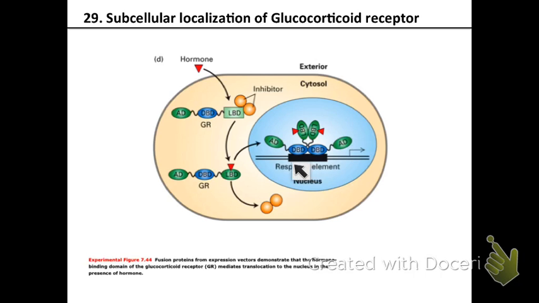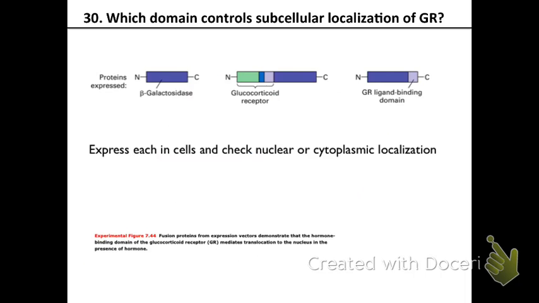And how do we know this? What kind of experiments do you do to know this? So again, you can use a reporter assay. Now we need to design our assay to test what part of the protein domain controls the subnuclear localization of glucocorticoid receptor, right? And you need to design a reporter assay to test this. Here I'm not going to show you all the different versions of the protein that people have done, but just show you the end result with a positive and a negative control.